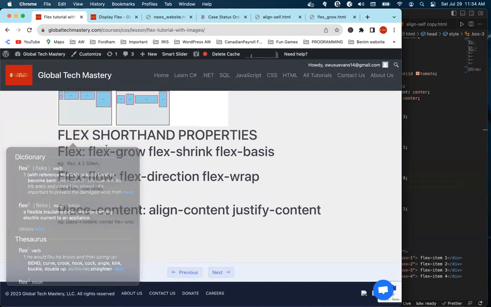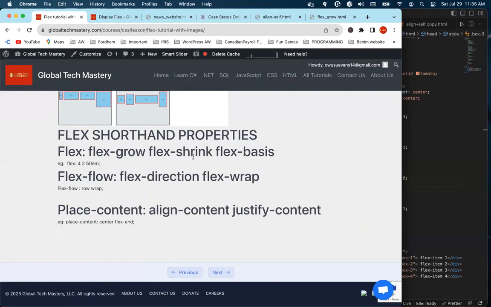Sometimes you can combine multiple of the properties at once, because you can just say flex. If you just say flex, it allows you to set the grow, the rate of the grow. It allows you to set the shrink, and then the basis. We didn't talk about the flex basis. It's very easy. Flex basis allows you to set the minimum width of the bars. So like over here, flex basis will just set the minimum width of the bars.